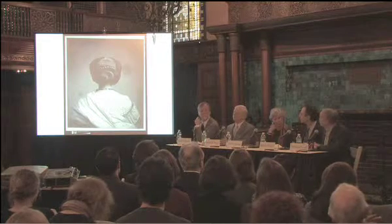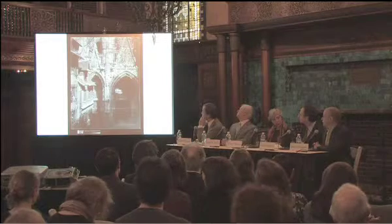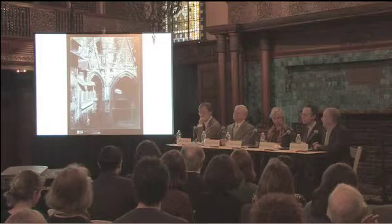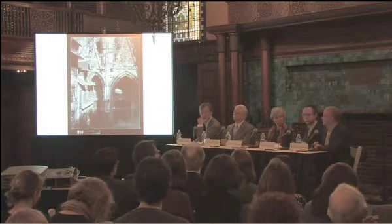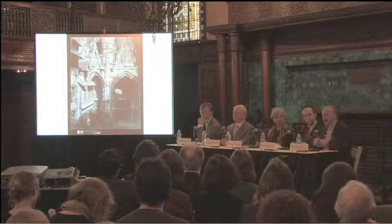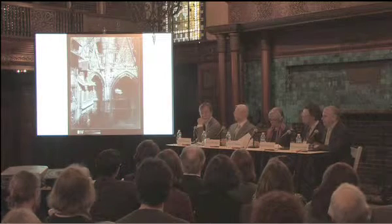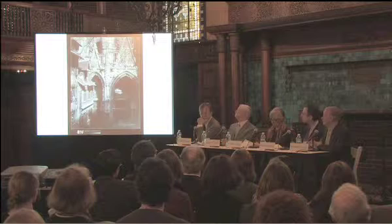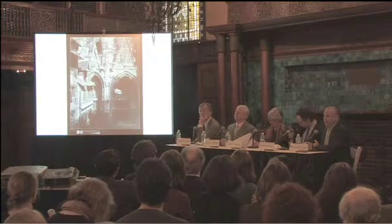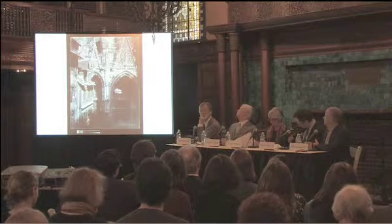That said, as a whole it is in pretty good condition. A photograph by Edmond Bacot, a photographer in Normandy, sent as part of a group of photographs to Victor Hugo in exile in the Isles of Jersey in the early 1850s. That connection to Hugo is interesting, partly because the photograph seems to have the same deep shadows — a portrayal of the Gothic with deep shadows — like Hugo's own drawings and his writings. It's just an absolutely superb salt paper print with a wonderful velvety matte surface, a pink matte color, bright highlights and dark shadows. Bacot is not as famous as Le Gray, for instance, but it just seemed to be a perfect 19th century French print in its subject, its execution, and its preservation.